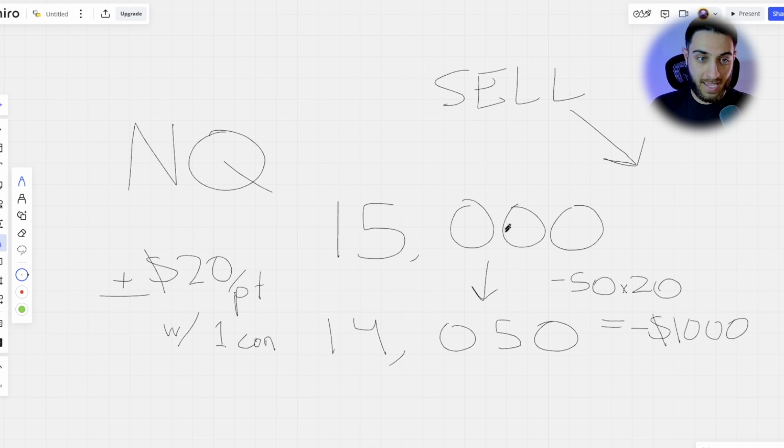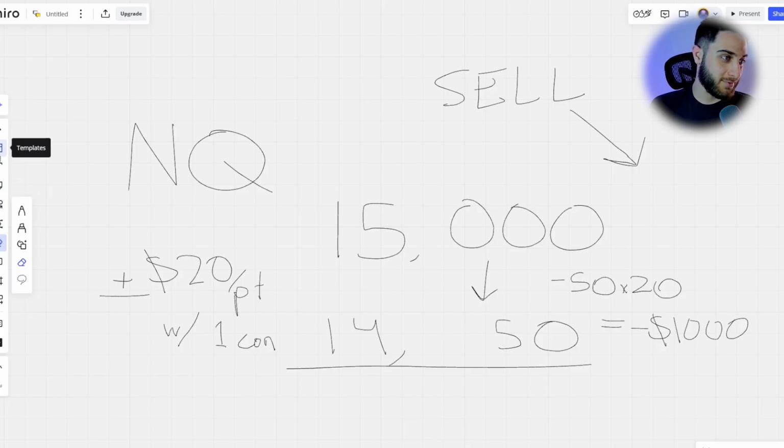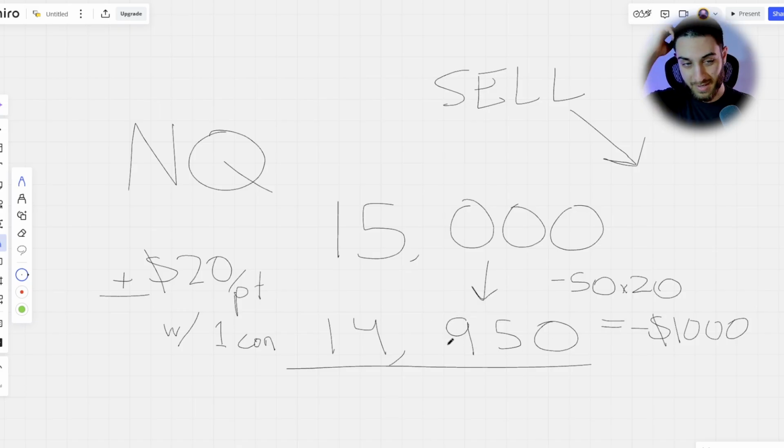For example, in this case, if we executed a sell order or a short order when price was at 15,000 and we closed our position at 14,000. Oh, sorry, guys. I just realized I messed up on my math. That's actually crazy, coming from a computer science major, that is actually sad. 14,950. Okay, that makes more sense. Hopefully you guys realize that I finally changed it.